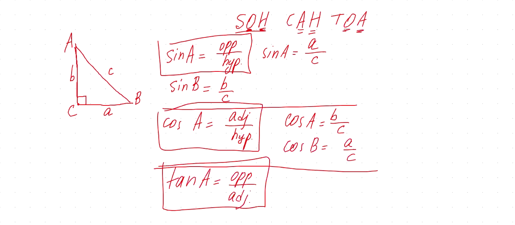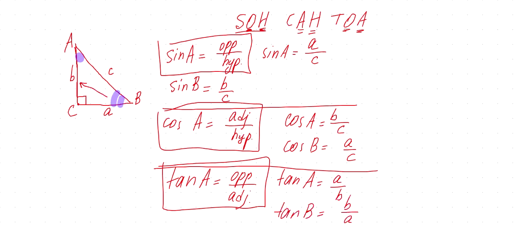So let's look for tangent of angle A again. Tangent of angle A will be opposite leg, which is A, to adjacent leg. So again, not the hypotenuse. Hypotenuse is adjacent to this angle, but it's not the leg. So A over B. If we look at a different angle, for example angle B, this time again we have to check what is opposite now. So opposite is B, adjacent is A.